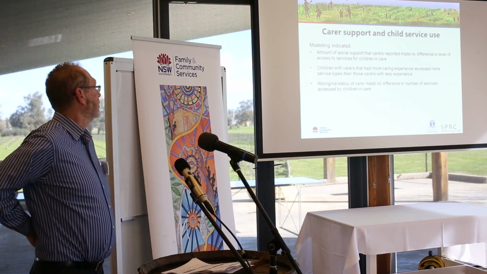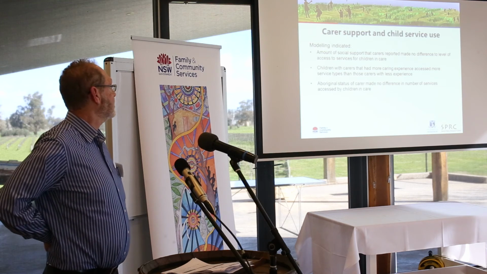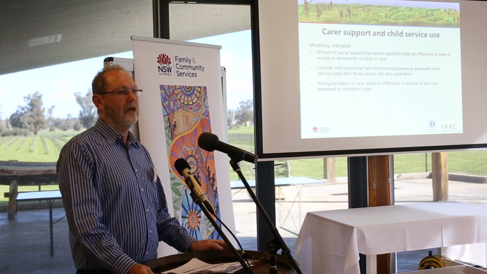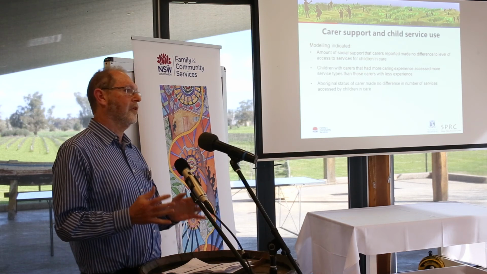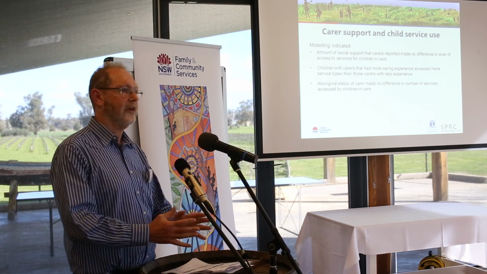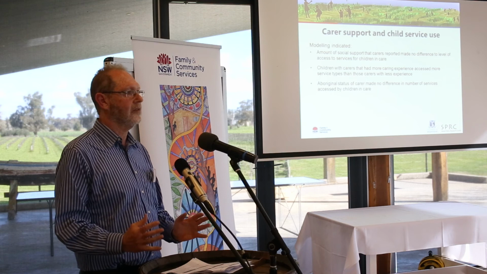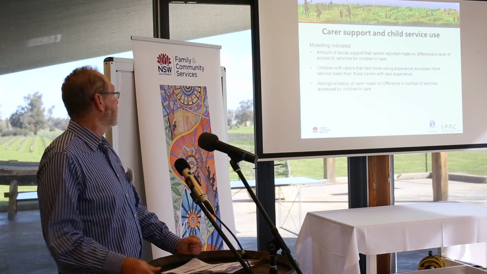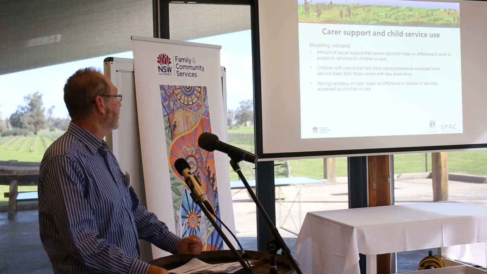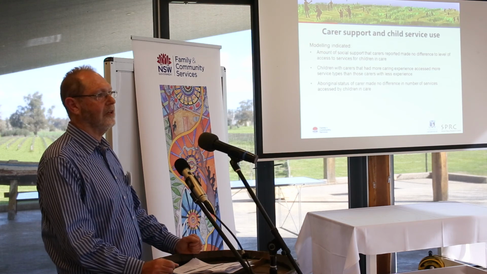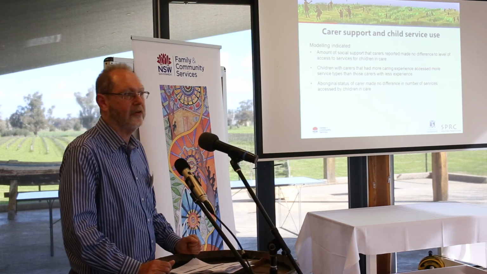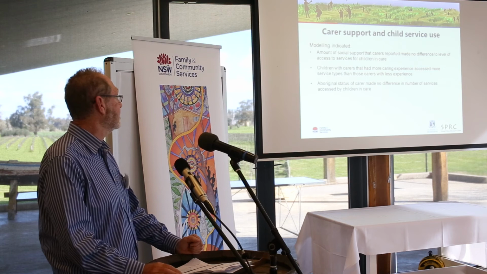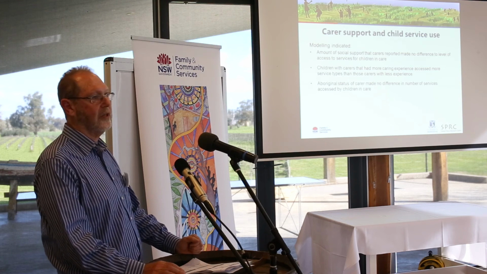Interestingly, the amount of social support that carers reported made no difference to the level of access to services for children in care. So again, we see that even those isolated carers are able to access support for the children, even though they themselves are not receiving support. Children with carers that had more caring experience access more service types. So the more experienced the carer was, the more able they were to access services, which is what you would hope. Aboriginal status of the carer made no difference in the number of services accessed by their children.